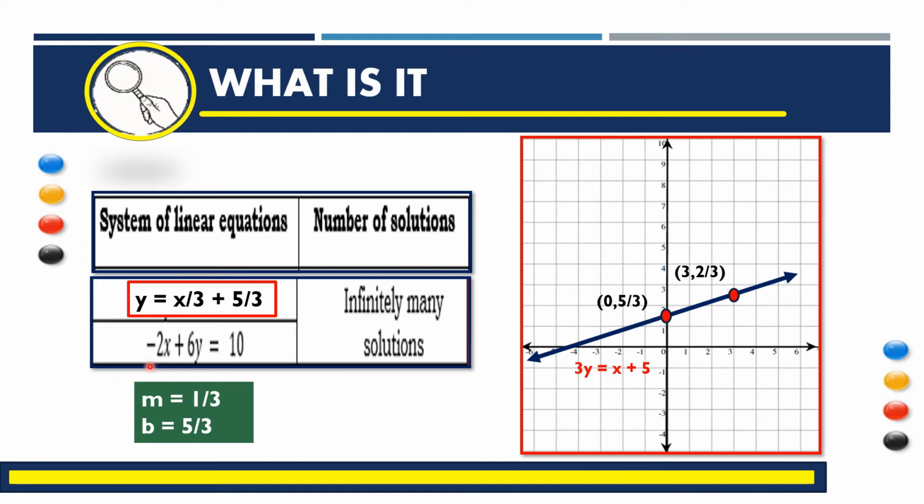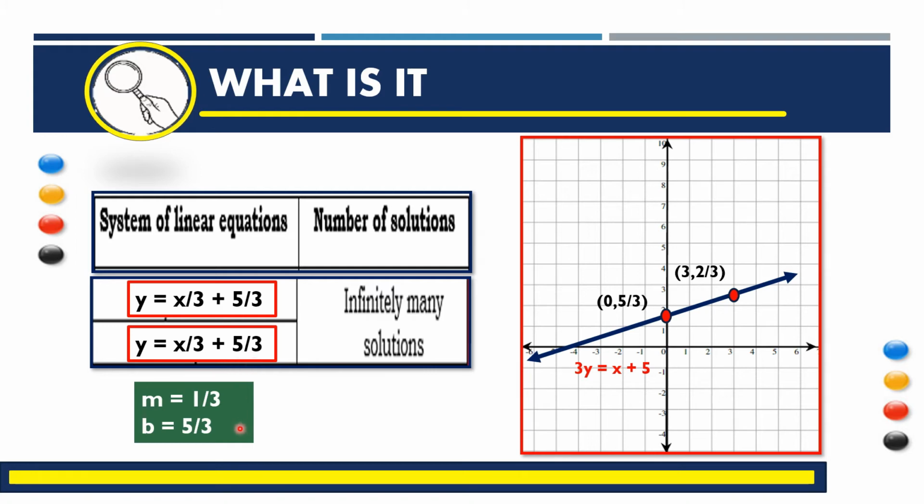Now let's have the second equation, negative 2x plus 6y is equal to 10. As you can see, it is in the standard form ax plus by is equal to c, and we need to transform this one into y is equal to mx plus b. In order to do that, we have to add both sides by positive 2x to cancel the 2x here at the left side. So our new equation will now become 6y is equal to 10 plus 2x. Since y here has the numerical coefficient of 6, we still have to make it into 1. So in this case, we have to divide both sides by positive 6 in order to cancel the 6 at the left side. The new equation will now become y is equal to x over 3 plus 5 over 3.